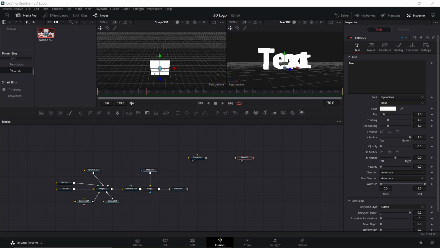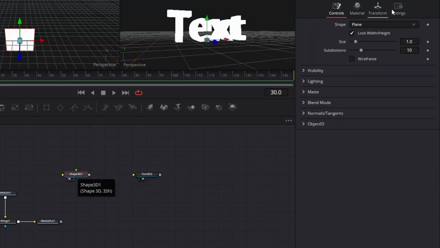Today I just want to go over making a logo 3D. I have a pretty quick and easy way to do this. It's not too difficult. The problem with Davinci Resolve is it's not a 3D software. There's a lot of limits on what it can do. It can only really make text 3D. That's really what you have the most control over as far as giving it thickness and changing the size. You do have a shape 3D, but there's a limit on that. Only a little bit you can do.